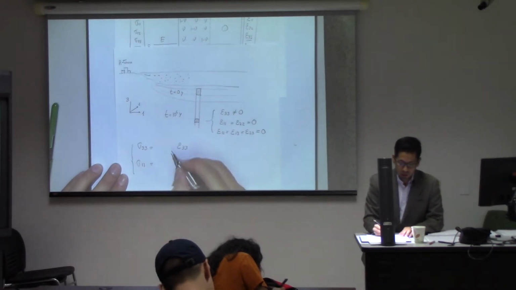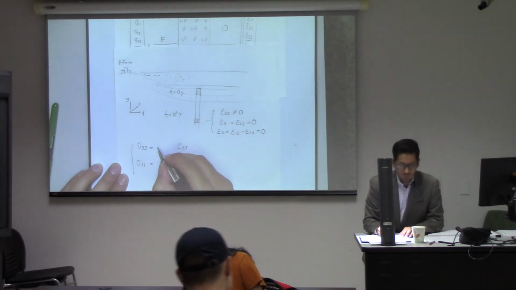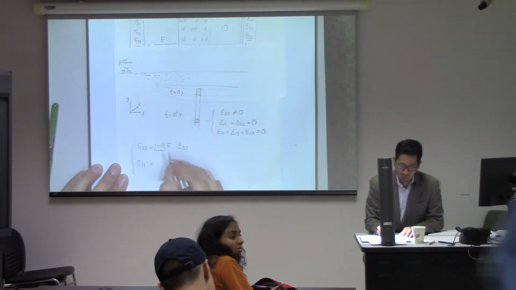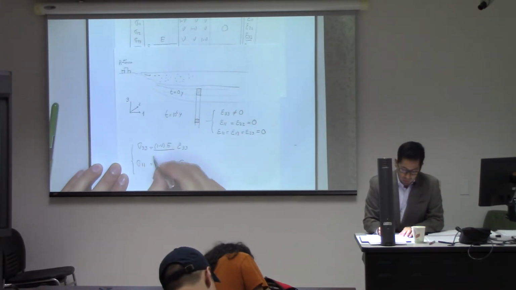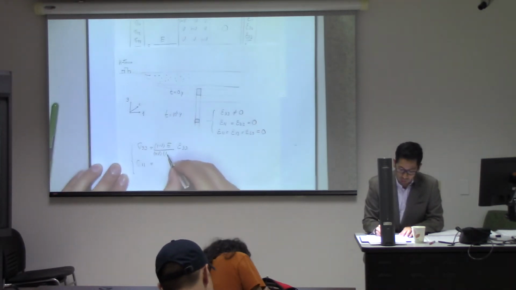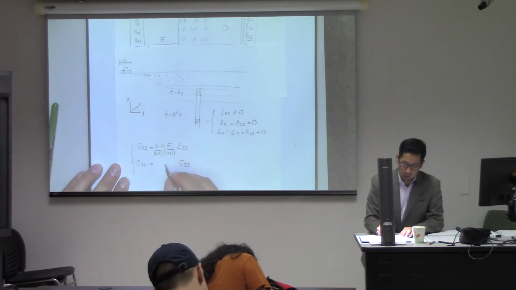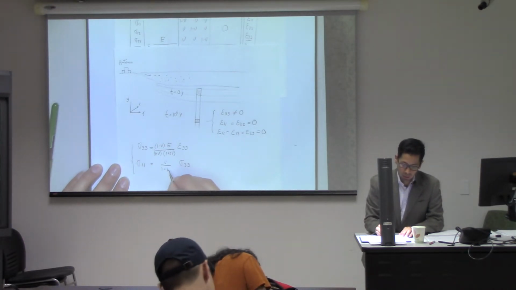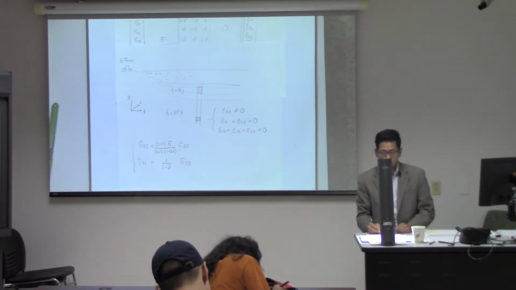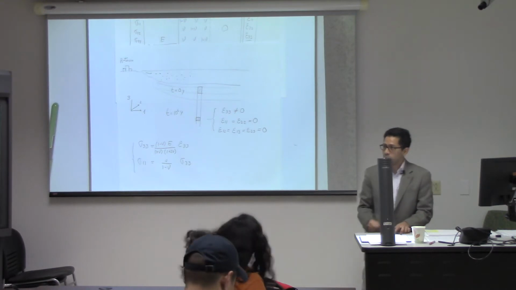So we said that sigma 3 is going to be 1 minus Poisson ratio times Young modulus divided by 1 plus Poisson ratio times 1 plus 2 Poisson ratio, and this is just going to be simply 1 minus Poisson ratio times epsilon 3. And this is a very important finding.